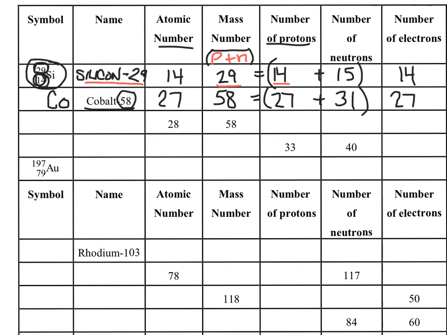On the bottom of those two numbers is always the atomic number. So that's element 27. On the top is its mass number, and that was given to us. That was 58. And there we go. We finished out an entire row of this chart. Let's do one more together, shall we?